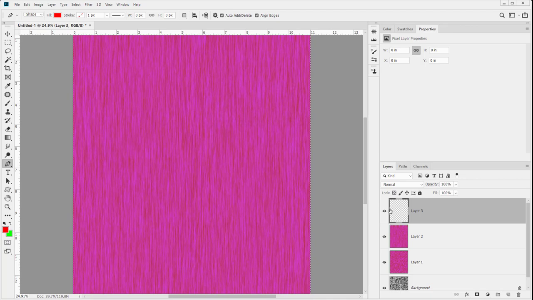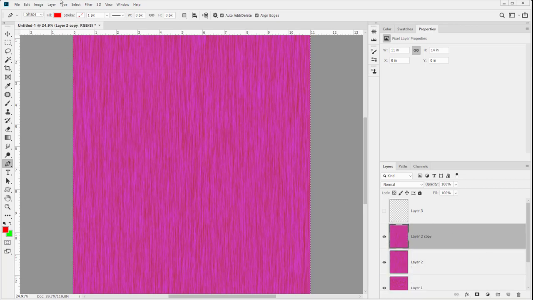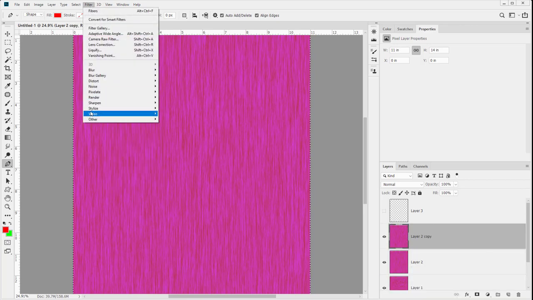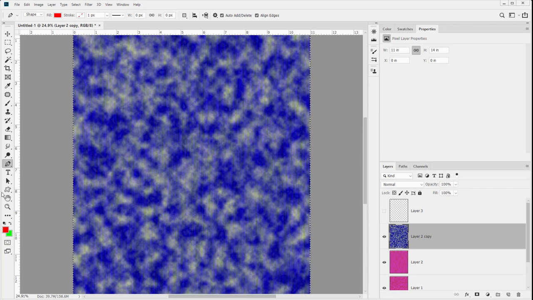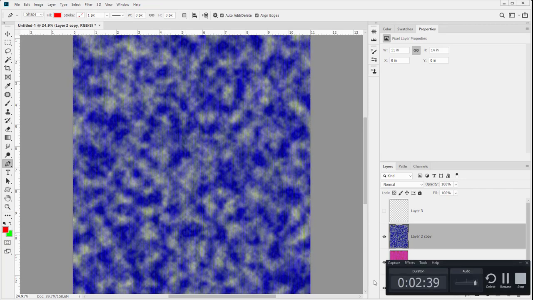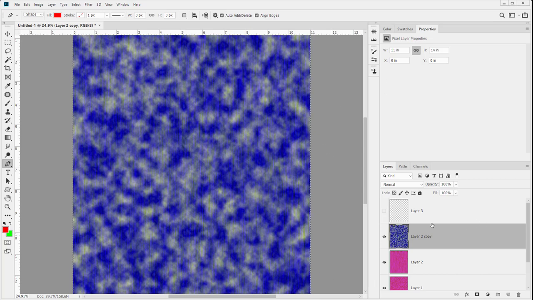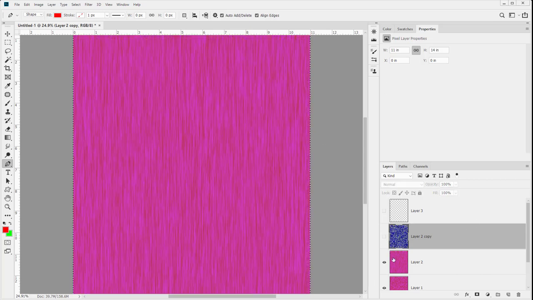Why? Well, Difference Clouds is different from clouds. It's essentially doing inverts of what's going on. So let's start with, say, these fibers. Let me duplicate that. So where clouds would generate something, Difference Clouds needs to work off of the previous layer. We'll do Difference Clouds. So where the clouds end up, it's doing a difference. All right, so what do I mean though by it's creating a difference?